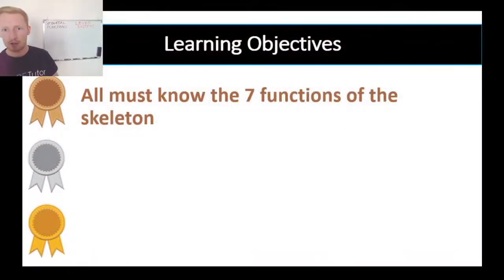So skeletal functions. Obviously last lesson we were looking at the structures of the skeleton, looking at different bone types and how the body is designed in a way that allows these joints to articulate around each other. A joint is where 2 bones meet, and articulation is how they then move with and against each other, which leads to the overall bodily movements that we can achieve, like flexion, extension, abduction, adduction, but we'll cover those during movement analysis.